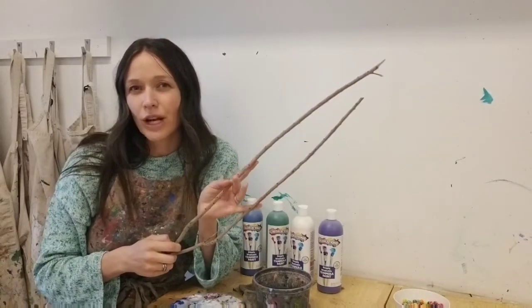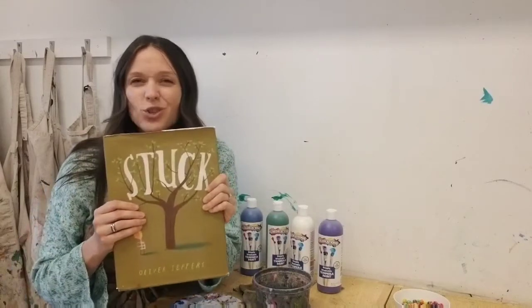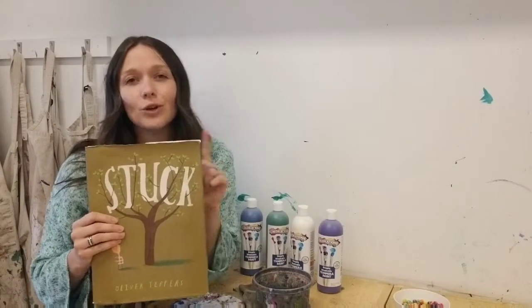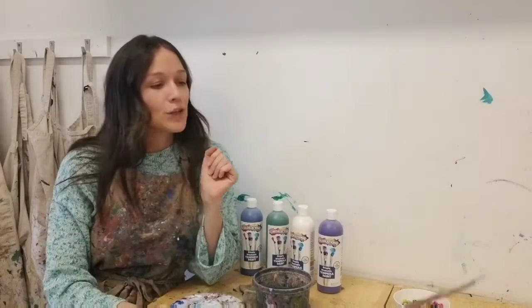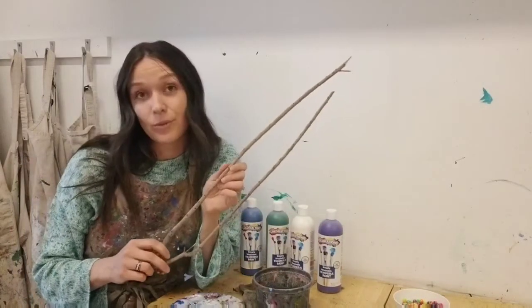I know there's a lot of different ages joining us, so some of you might really enjoy reading this book with me, and others might like to move on to get started on the art project right away. If you have a branch and some paints, you can join us today with this workshop.